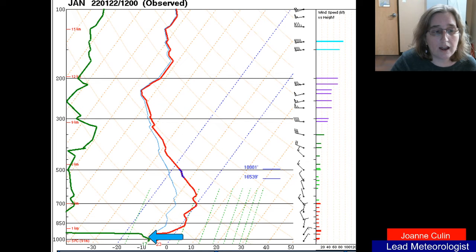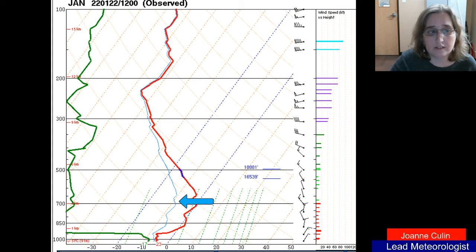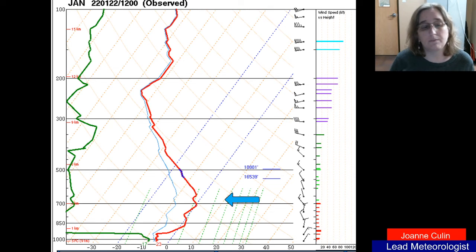And then we also have this green line here, which is the dew point, which is how much moisture is in the atmosphere. And this is the dew point curve. Now, when these two lines are close together, kind of like this, that means that there's more moisture in the air. And that may be in the form of rain or clouds or fog, some kind of moisture in the atmosphere. When they're far apart like this, that means it's a dry atmosphere, and it is very dry today, as you might have been able to feel.